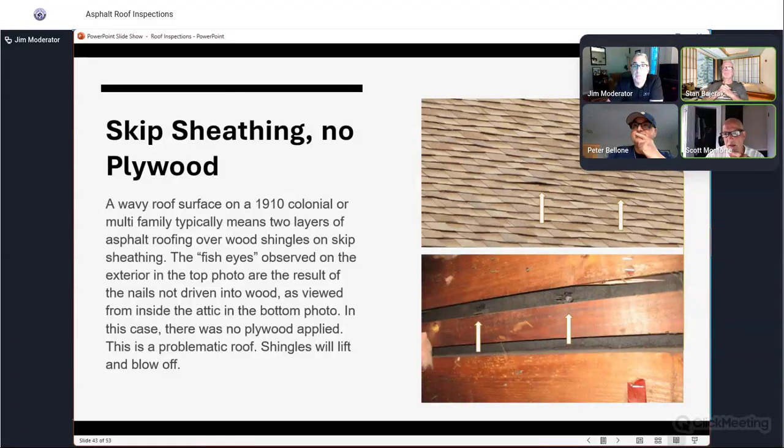And the other thing, Stan, to add to that, even the tongue and groove, sometimes the nails either are too short or they shoot into the tongue and the groove, and that causes them to lift because they're not into a solid. You know, Scott, that's a good point. Sometimes you'll see 2 layers of roofing, like if you look at the eaves or the rake, and then you go in the attic and you only see 1 set of nails, or maybe just the tip of the second nail coming through because they didn't use the proper length nails. You got to compensate for 2 layers of roofing.